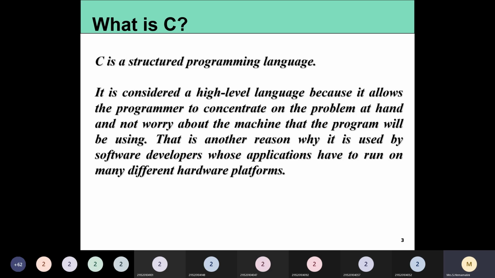Similarly, writing instructions in the form of 0 and 1 is very tedious for a programmer. For simple arithmetic addition, you have to write plenty of code with zeros and ones.